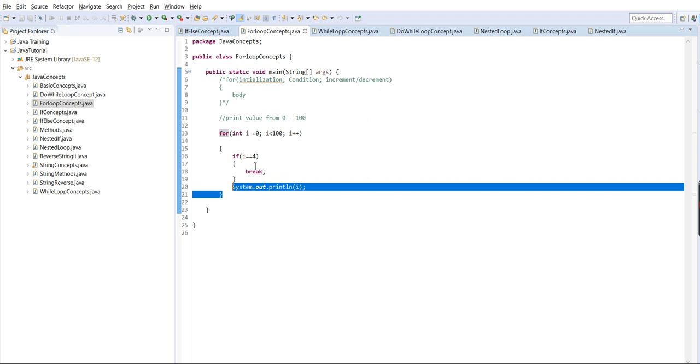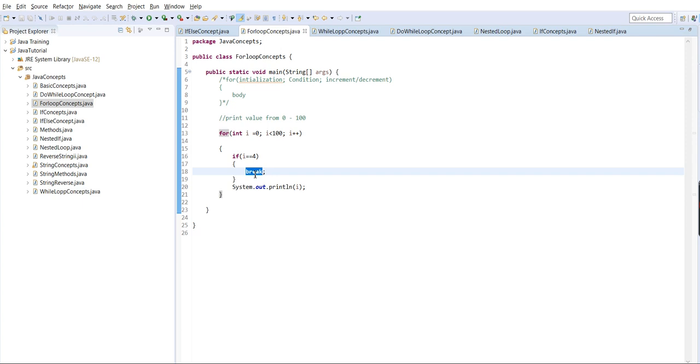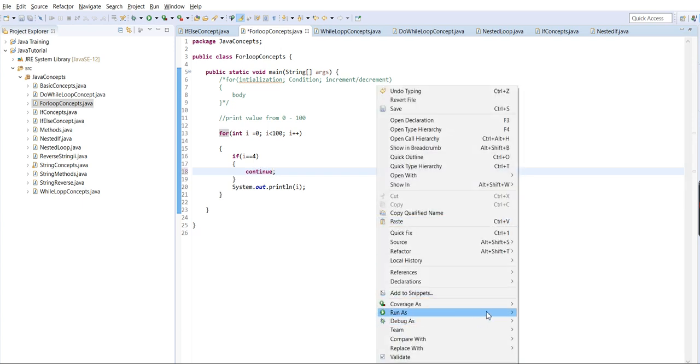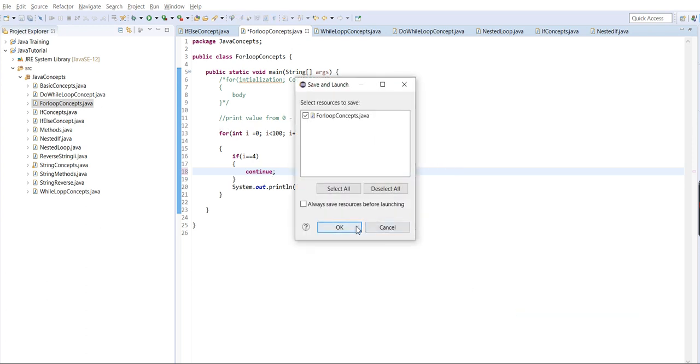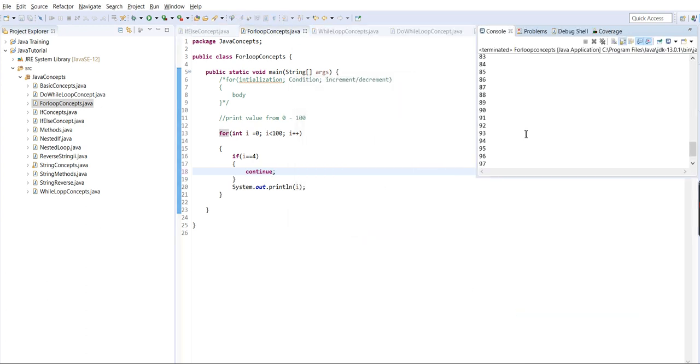So we'll see. It has not printed the 4. Again 5, from 5 it continued till 99 because we have given less than 100.